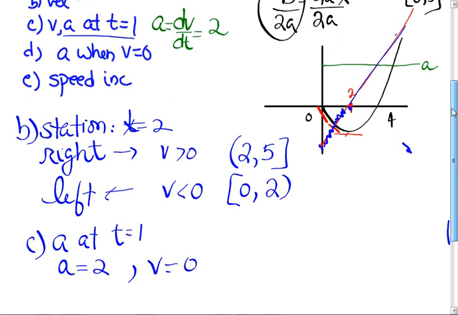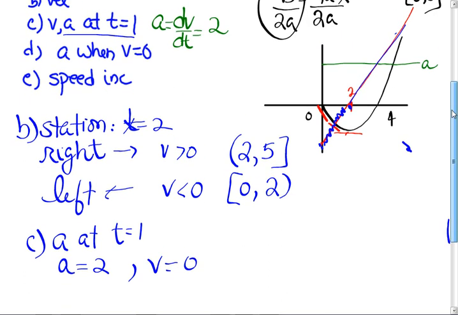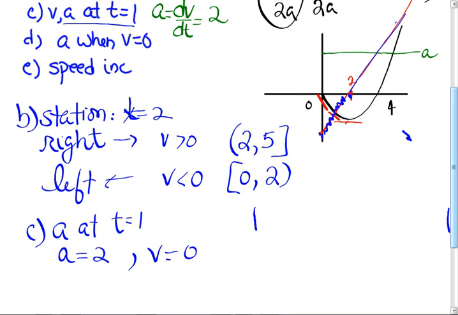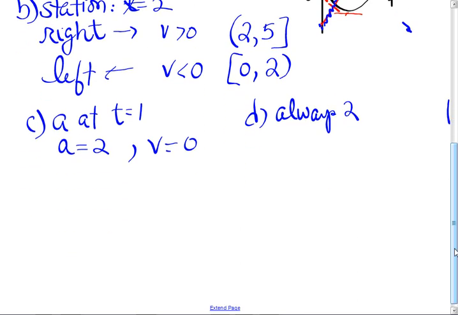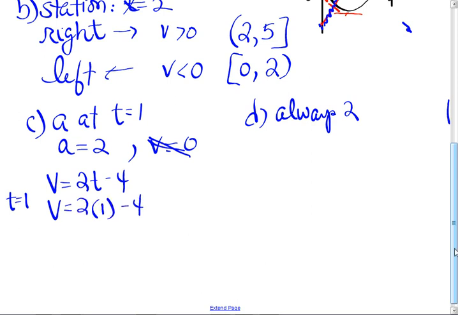That was C. D, what's the acceleration when the velocity is 0? No, the acceleration is always, in this case, it's always 2, but it won't necessarily be. Wouldn't what be different? Oh, I didn't know. That was at v equal to 0. Sorry. What about at t equals 1? Oh, no. You're right. I did it at 0. It was what? 2t minus 4? So what's the velocity at t equals 1? Thank you for correcting me. So it's negative 2.